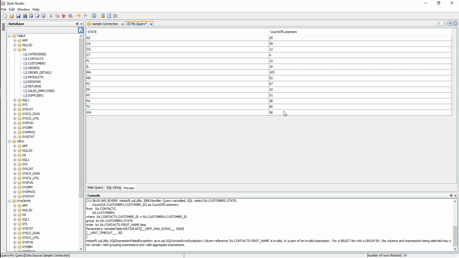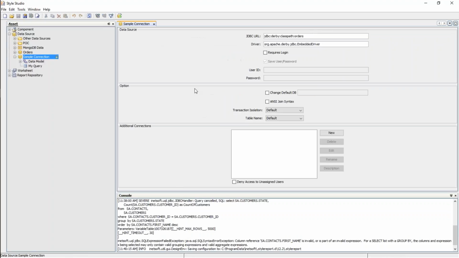But if you're doing your grouping and aggregation at the query level, then basically you can choose to have the detail information, or you can choose to have the grouped information, but not both at the same time in the same query. Okay, so that's a quick demonstration of creating a query on a data source that you create. So I'm going to save that query.